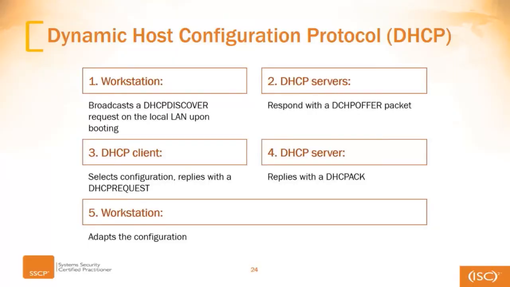The way DHCP works ultimately is through a 4-step process. We can see the steps on the screen in front of us from the workstation. The workstation is simply going to be the machine that's requesting the IP address from the DHCP server. It doesn't have to be a workstation. It could be any IP-enabled device. It could be your mobile phone, a laptop, a desktop, a server, a tablet, your car if your car has an IP-enabled interface, your home alarm system or your home controller that does things like control the lights and the temperature. It doesn't matter what it is. It could be your toaster oven.